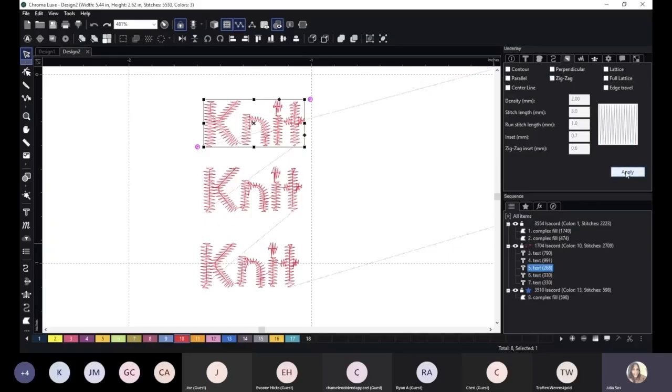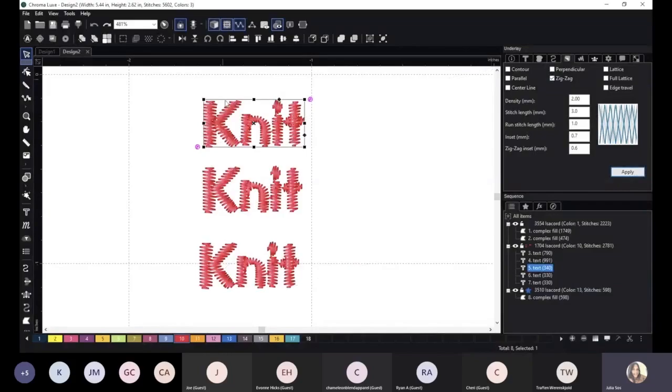And if I just take off the underlay, it's 270 as an average. So the stitch count is increasing, but not by a lot. And we're not adding in a ton of density. So we're not creating this in a density of 0.2 or 0.3. We would keep it kind of loose, and it depends on the size as well.